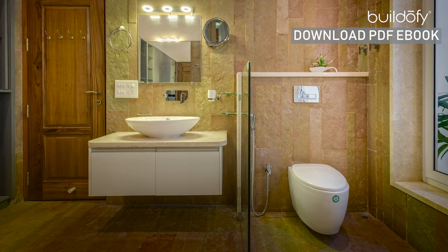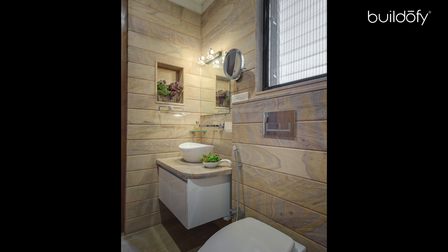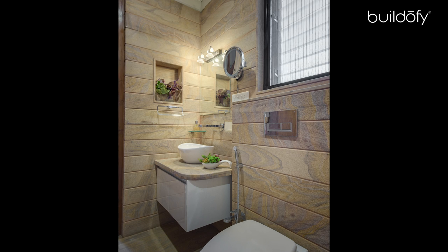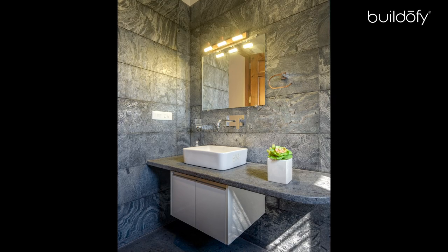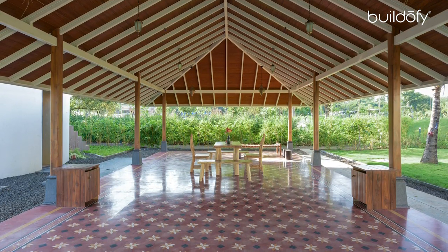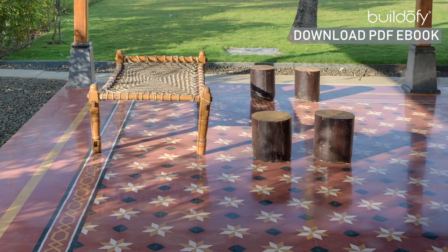For the master toilet, we used Shahabad in an antique finish. For the daughter's toilet, we used a limestone known as rainbow, where you can literally see various shades of rainbow in the natural stone. For the guest toilet, we used slate stone with a very nice silverish grey-black combination. On the southwest side, there is a pavilion which is open on all sides and covered by a Mangalore tile roof, with typical old mosaic tile flooring and a small attached toilet block.